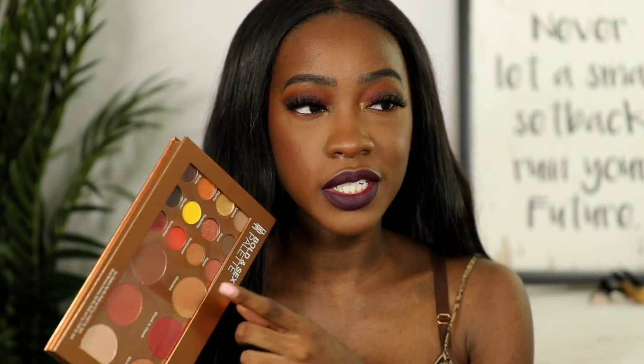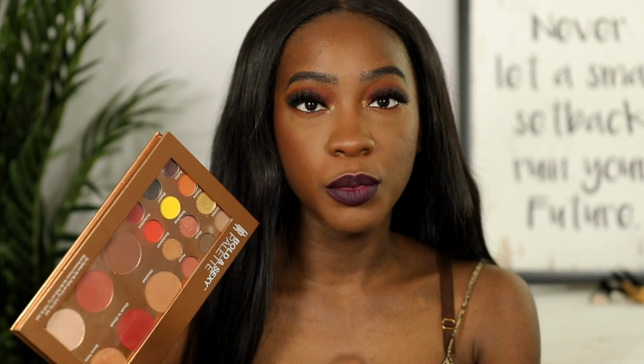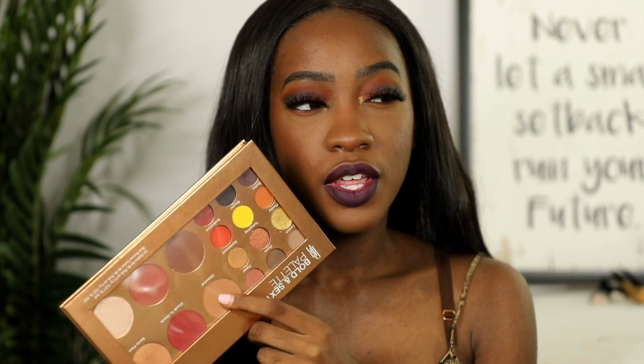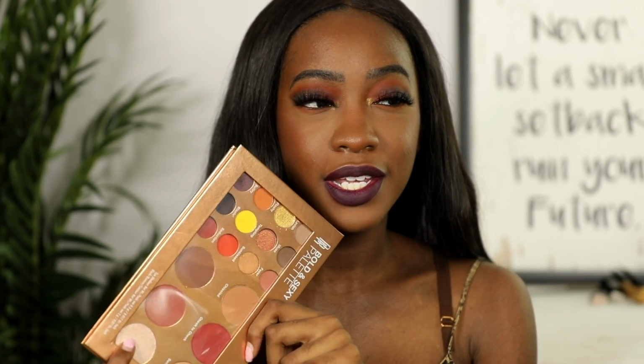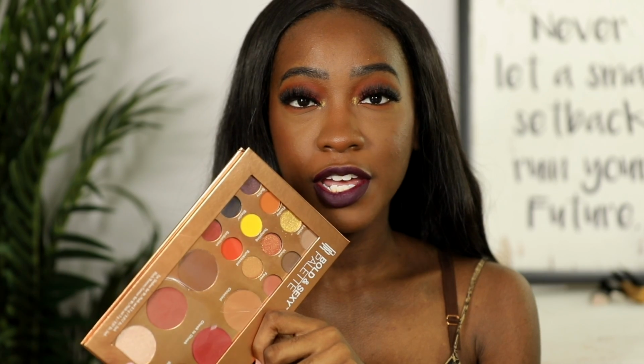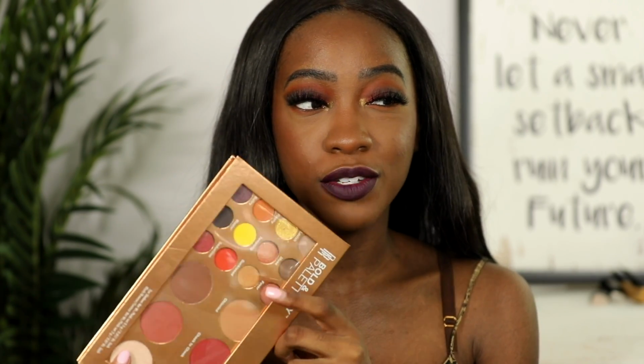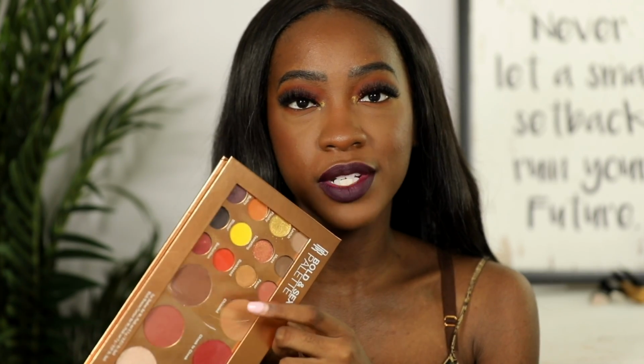Really, this is the only thing in this palette I feel like, well, not that I can't use, because you could use this for eyeshadow or whatever other reasons, but if we're talking specifically what it's for, this is really the only thing in here that I probably won't use as often there, because I was looking at this and I wouldn't use this as a highlight, but it probably could be an inner corner, a brow highlight, stuff like that. So it's really just this one that I feel like I'll probably never touch the pan, but they have an option for me. Okay, so goals.